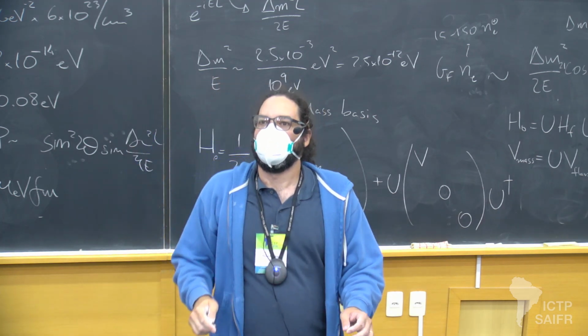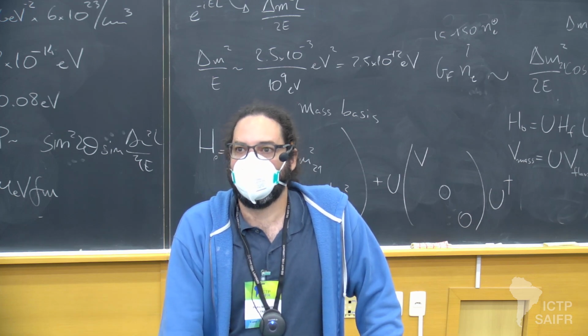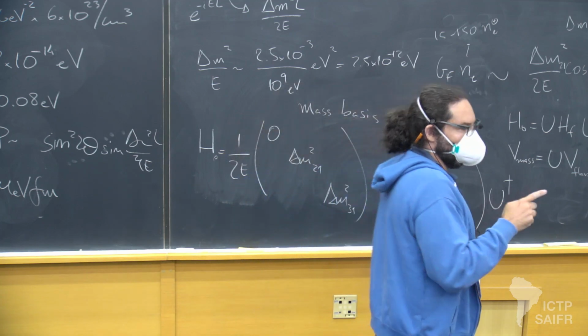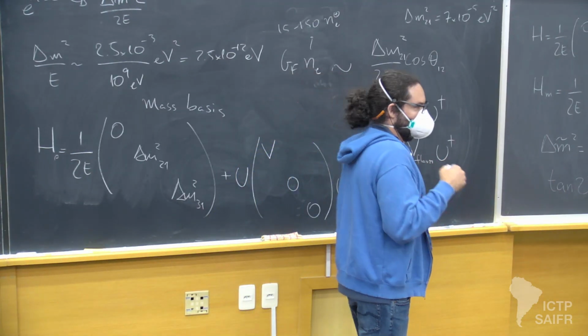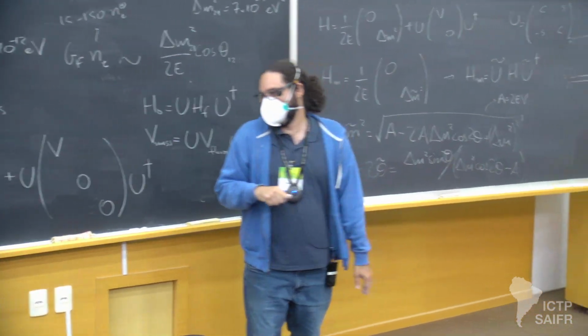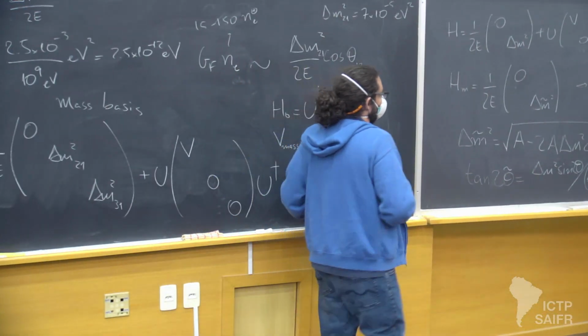Can you talk a bit more about the labeling 1, 2, 3? It seems very arbitrary to me. Yes. You and I agree on 1, 2, 3. Yes, that's actually a great question. Should never take anything for granted. Just because I said neutrino 1 is neutrino 1, that's my neutrino 1. Maybe it's not your neutrino 1. But there is one thing you can do to make this labeling physical.